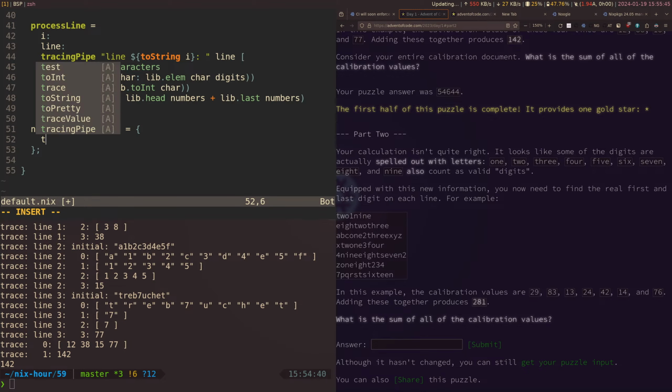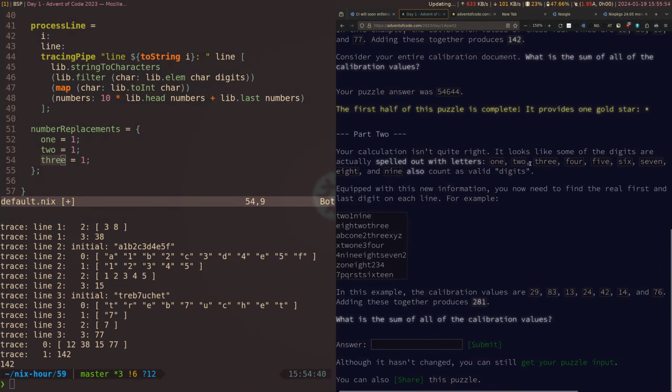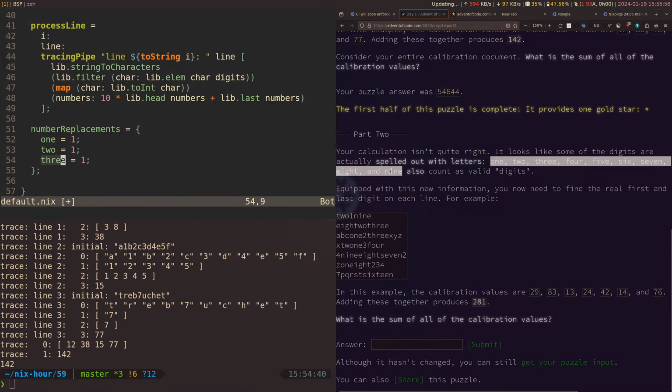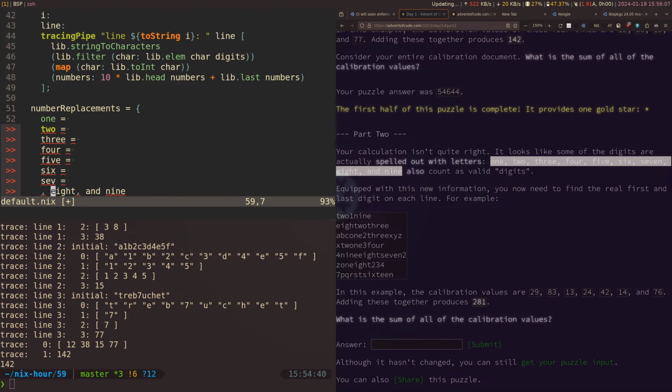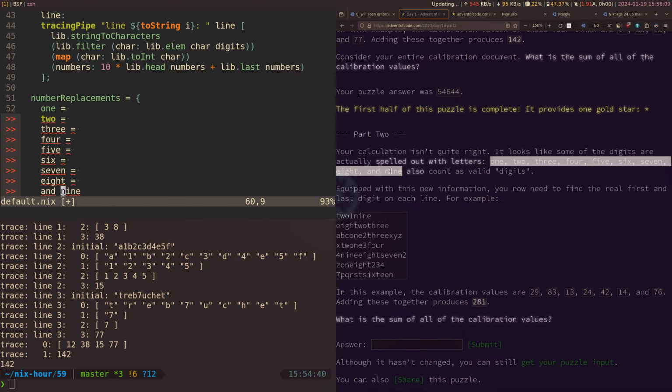So what we can do here is, well, 1 equals 1, 2, 3. Oh god, do I need to type them all out? I can copy this. Well, I can copy that and then maybe like this.